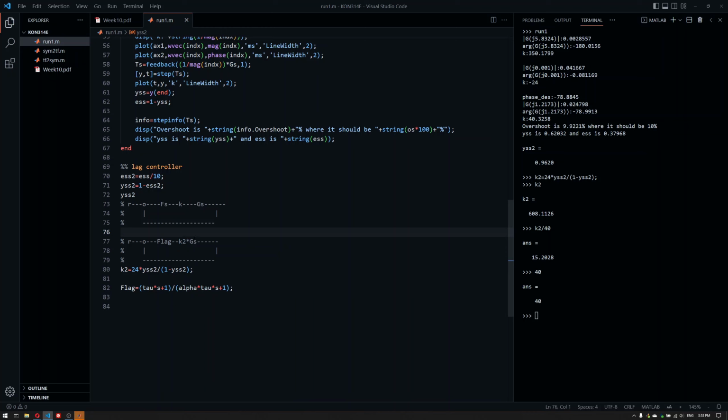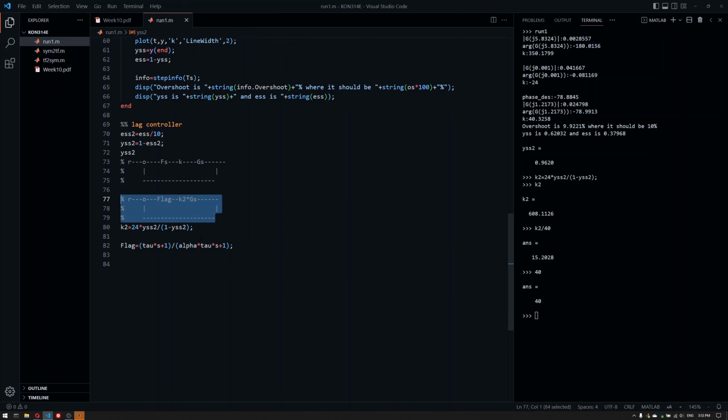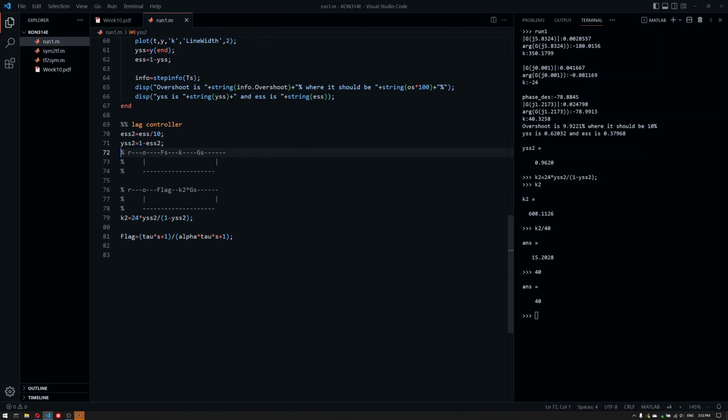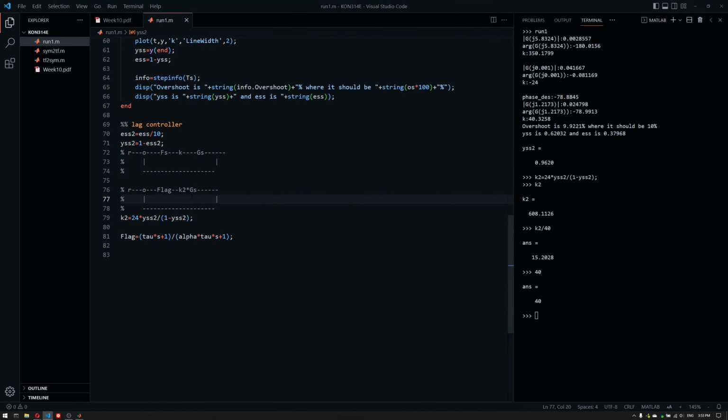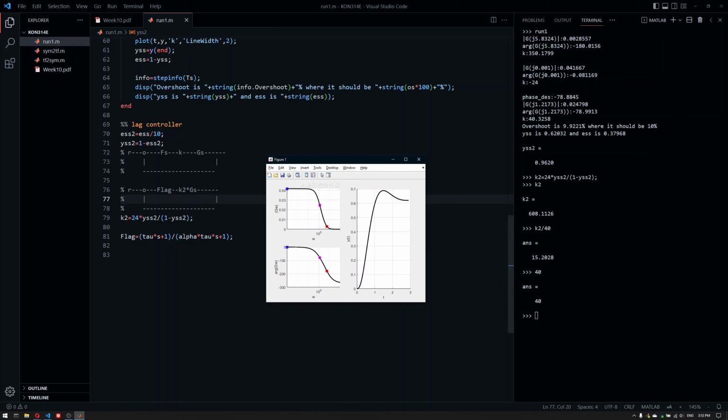Now I need to look at the gain plot or phase plot of this, because this is basically a new design problem. So this is a new system. But luckily, and also maybe unluckily, the Bode plot does not change that much. Since the gain is only affected here, K is just a scalar. So what you can do is you can just use this Bode plot here, but you have to take into account, if you read something from the Bode plot, you have to multiply it by K2.